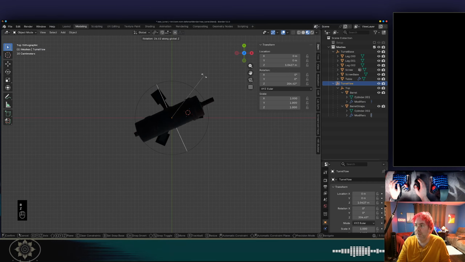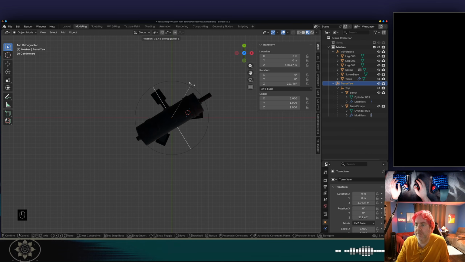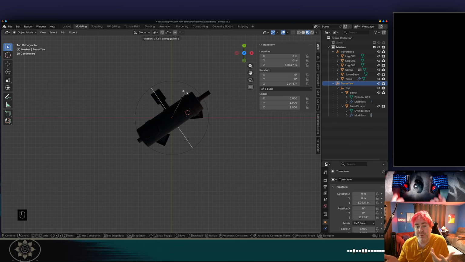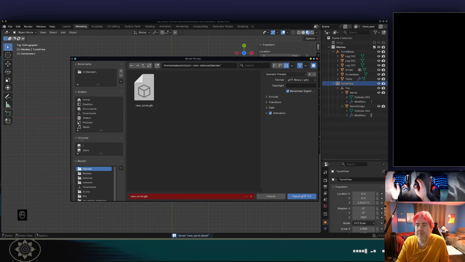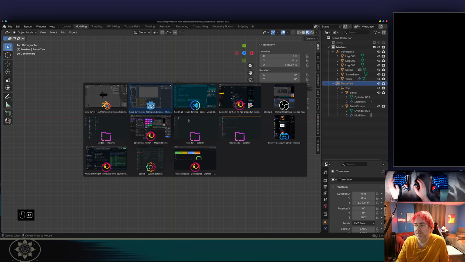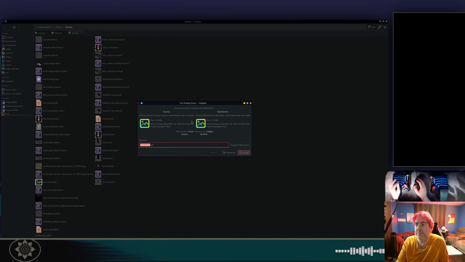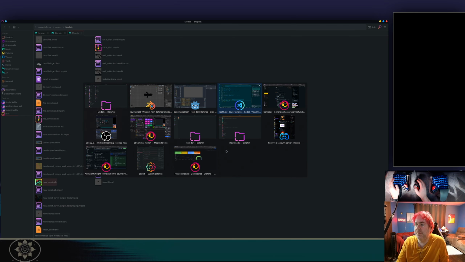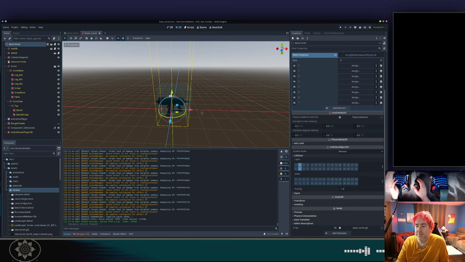We have these two empties here because there's a scripted behavior that rotates the turret, and there's also an animation, and we want to blend those together. But we want them both to be active anyway, not really blended. So maybe that will be better. Let's export. And then go back to here, Blender, grab file, go here, paste, overwrite, back to Godot, stop the game.